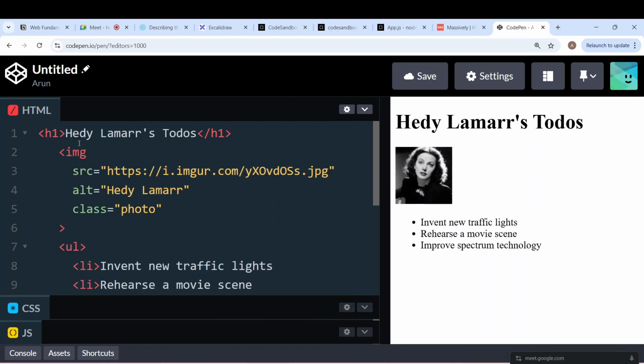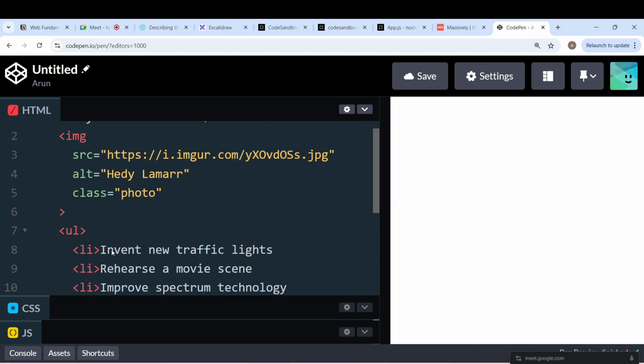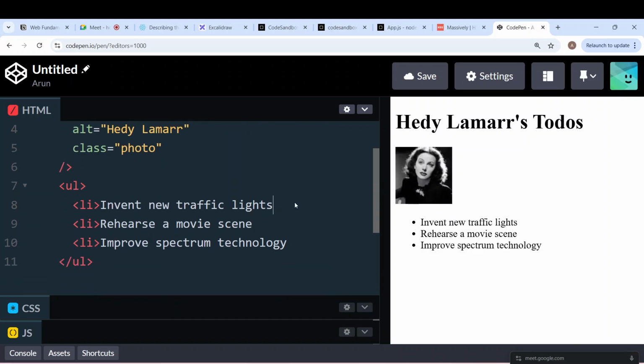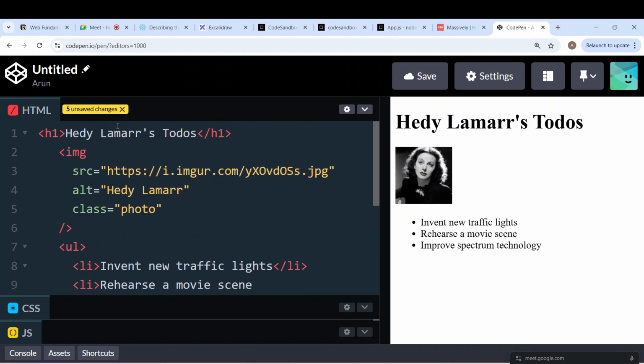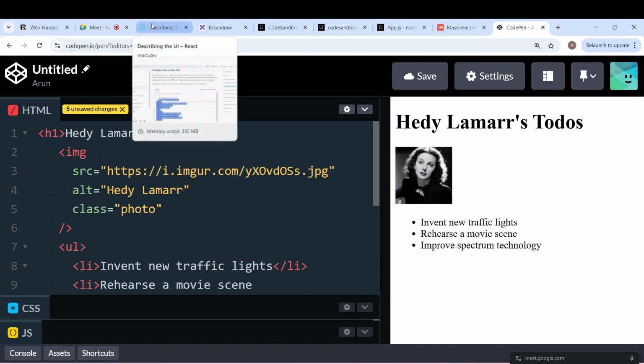But React says every tag should be closed. If it is a self-closing tag, then do a self-closing. If it has both opening and closing, you close it. This is one thing. We fixed the LIs, correct? It said if there is an opening tag, then there must be a closing tag. HTML is not like that. HTML said, okay, you put LI, then it is listing. You got these bullet points also. Image also got displayed. So in this kind of aspect, JSX is a strict syntax.